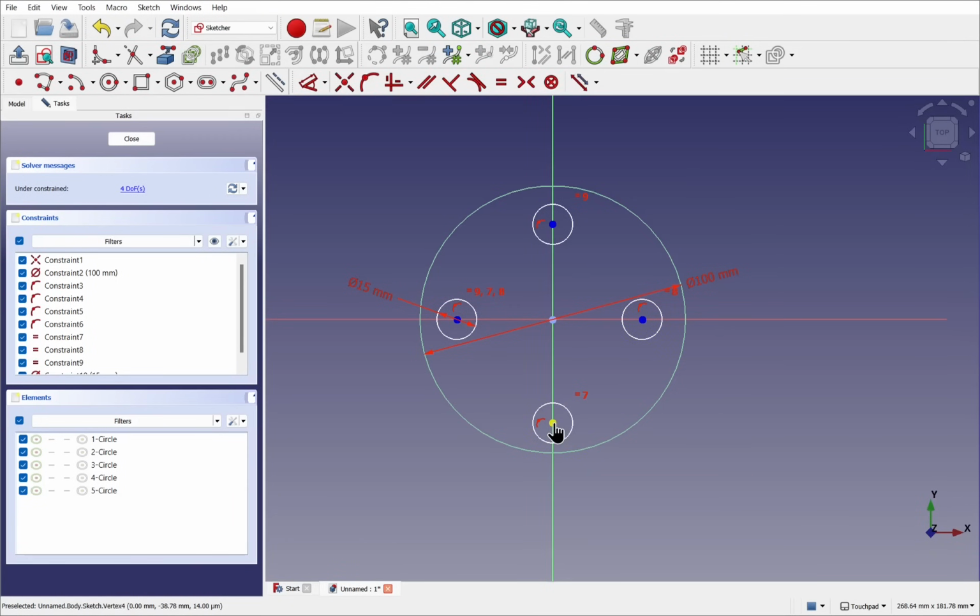We can still see these have degrees of freedom. So if you look at this, we've got 4 degrees of freedom. If we click that, it highlights all the points that are not locked down. So you can see we have degrees of freedom this way, and also degrees of freedom this way. So we need to set all of these at a position. We could come in and set some height in here for each of these, but there is an easier way.